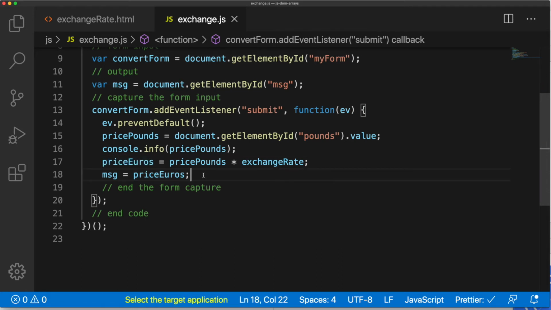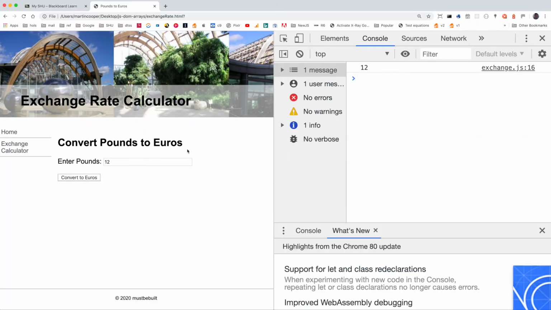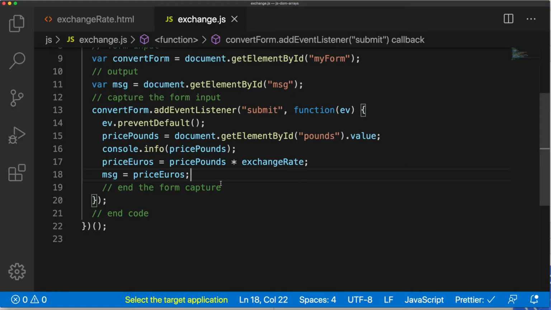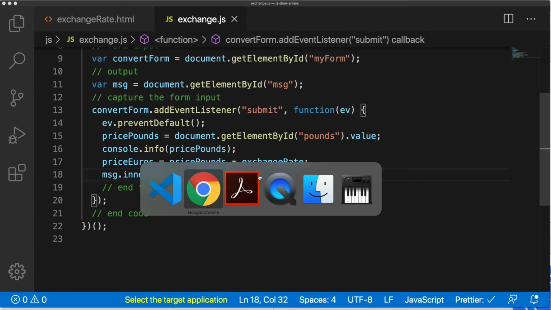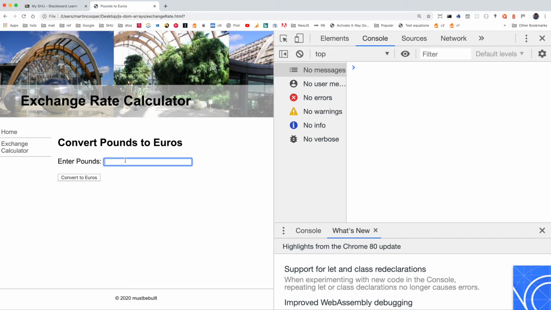Right, so without any further knowledge of what JavaScript will do, that may seem as if it would work, so let's give it a go. 12. Oh, and we're not getting, oh, because, sorry, we should say message.innerHTML, set the inner value, because that finds the DOM element and we need to set the inner value. Right, let's try that again. Let's refresh, so put 12 in here, and you see we get a value back. So that does appear as if it's worked, which is great.